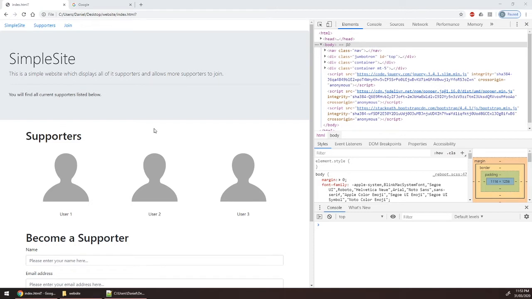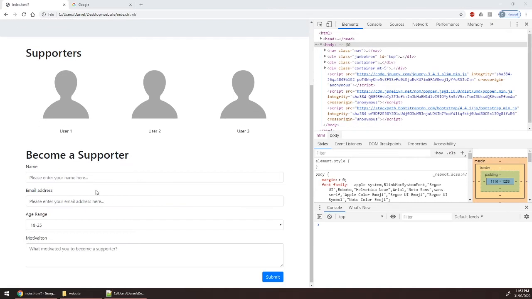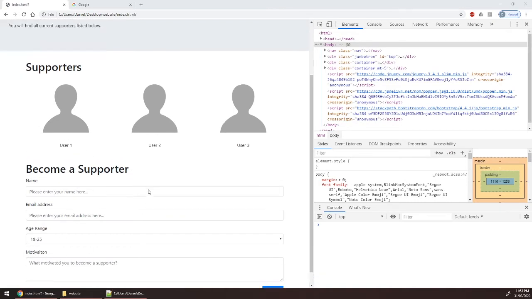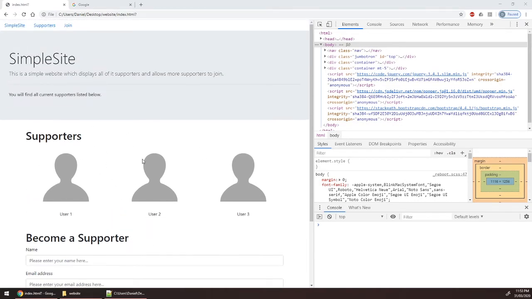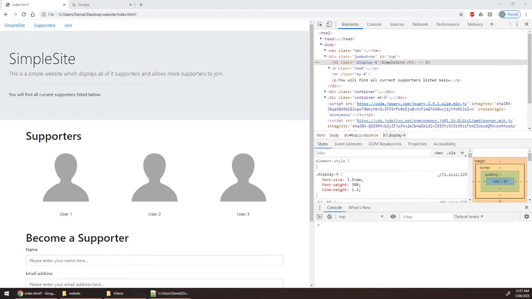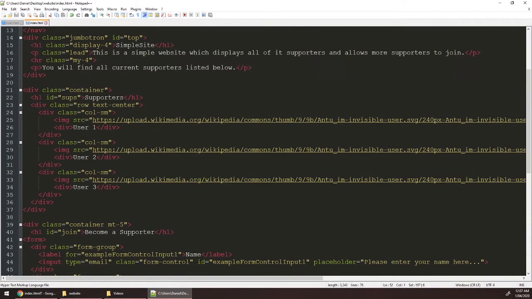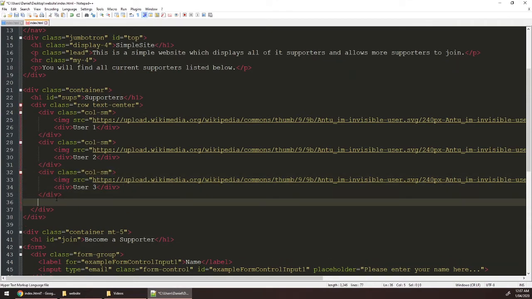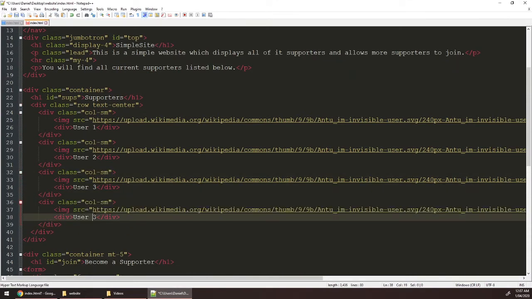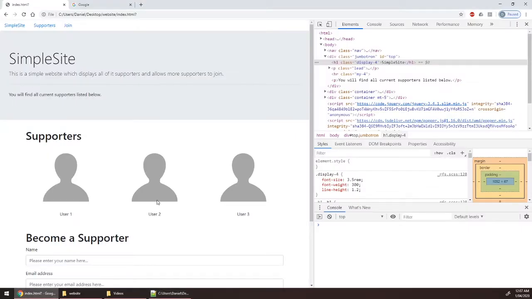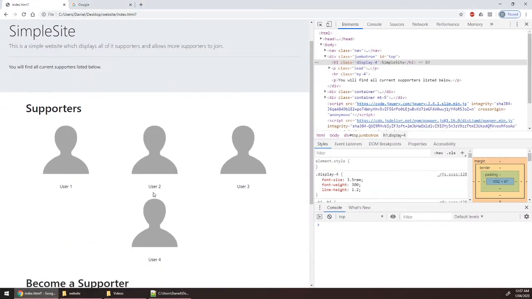But for our purpose, what we would like is we would like this list of users to grow as people register for the website. So we can't stick to this static website. We're going to have to go a little bit further. At the moment, if we wanted to add in an extra user to our page, we'd have to go back into our code and manually add in an extra user. So I've just copied one of the users and I've changed him to user 4. Save it. If we refresh the page, we'll see that we have an extra user.